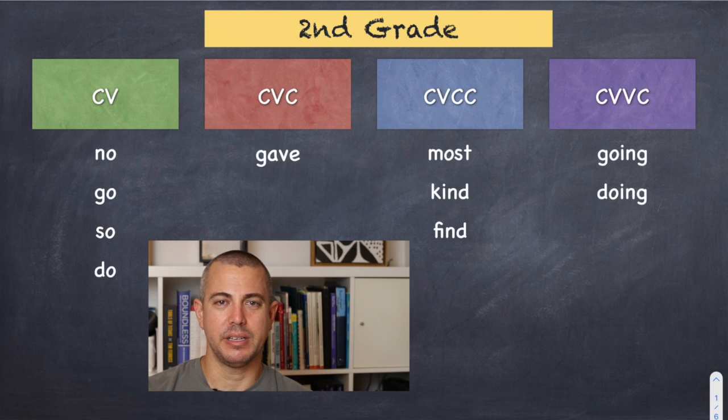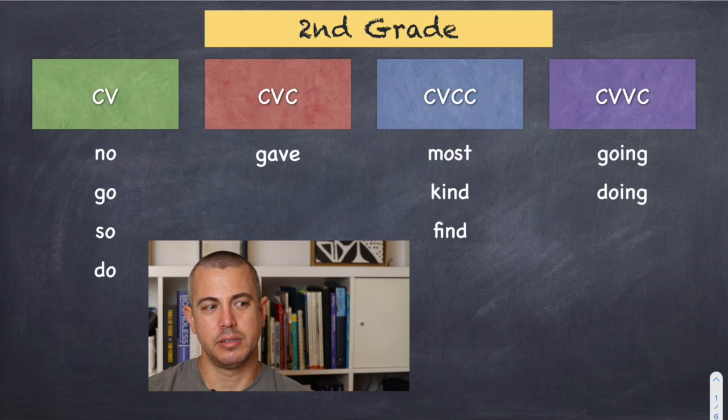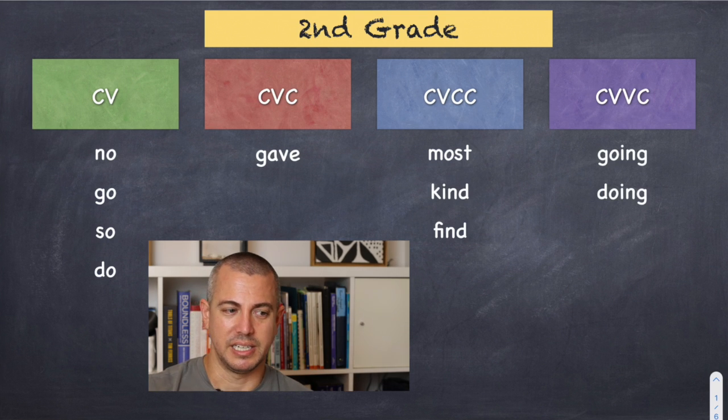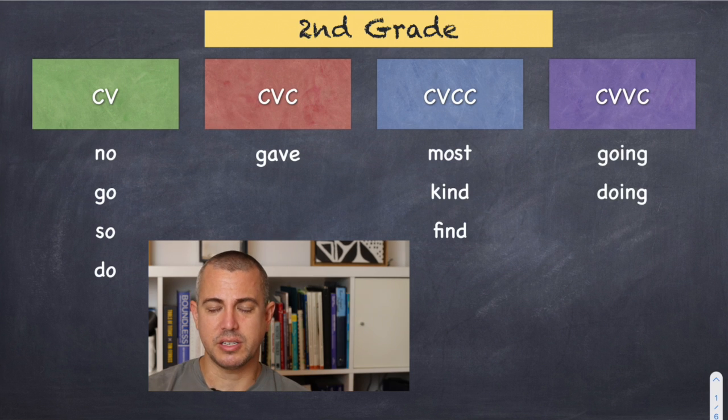We're going to go through the phonetic spelling and review the categories that are going to be part of this list. Okay, so we have 4 different categories that we're going to review. The 4 categories are consonant vowels, consonant vowel consonants, consonant vowel consonant consonants, and consonant vowel vowel consonants. The smallest of the 4 groups is going to be the consonant vowel consonants, where we only have the word gave, and that's going to be a silent e-bopper that's going to be helping the A say its name in that word.